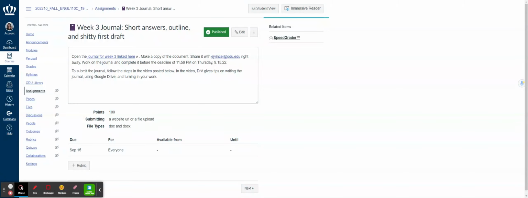A tip I have for you is to go back and look at your journal from last week. That is where you already have ideas for what could go in here. So your outline goes down here in step 1, and then step 2 is to do the actual draft. Each of these is 25 points because it's half and half. The grading criteria is down here below. And then I have what I went over for sharing in this video written down at the bottom.